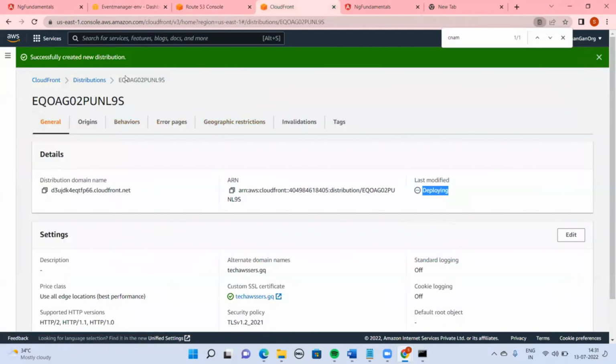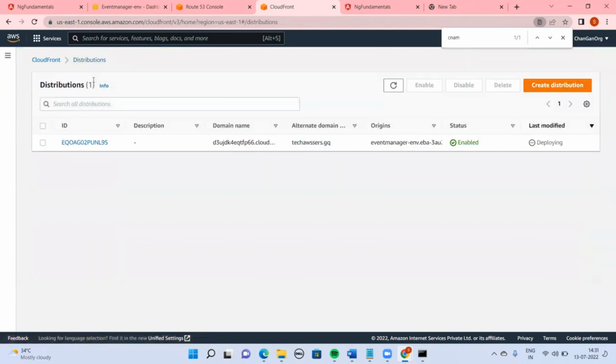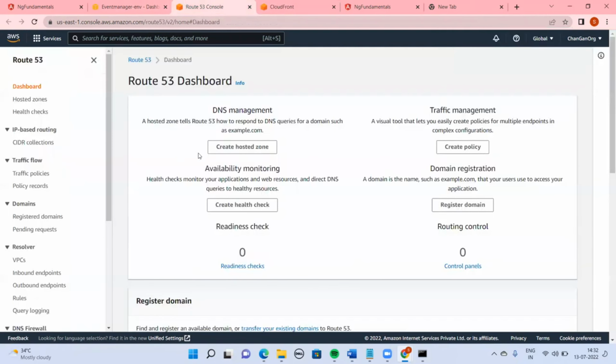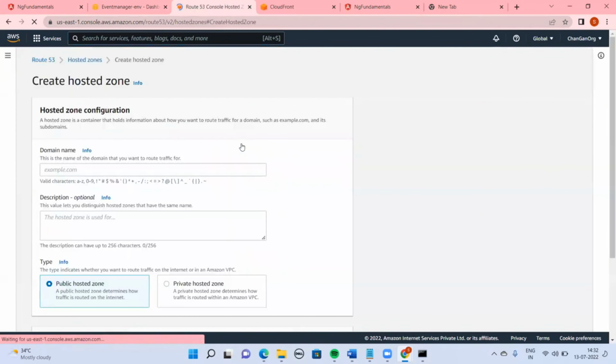Once this is deployed, we are good to go. It is still deploying. In Route 53, we are going to create a hosted zone, AWS test purpose.